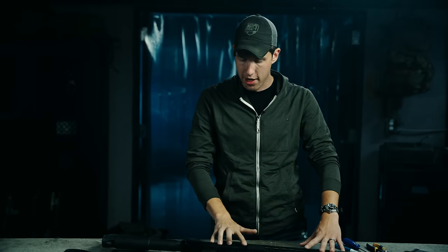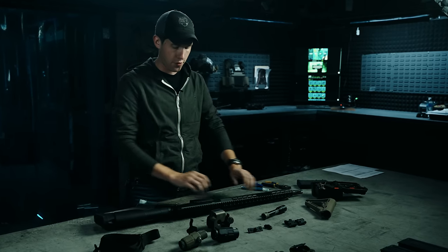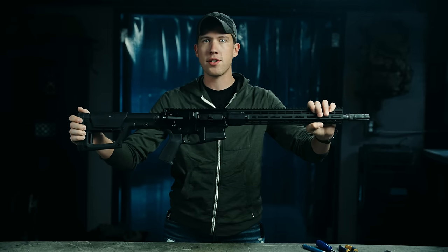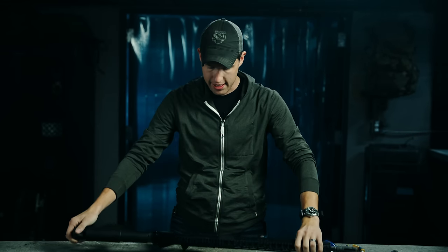So we bought the upper anonymously. One of the customer service guys made that happen. The lower, it obviously has some parts in it. We had that shipped to our FFL, so they knew the lower was going to T.REX Arms. But the upper, which is really where the main stuff is going to be happening, we purchased anonymously, didn't get it for free, so that hopefully this is what you guys may actually buy if this is something that you go out and get.